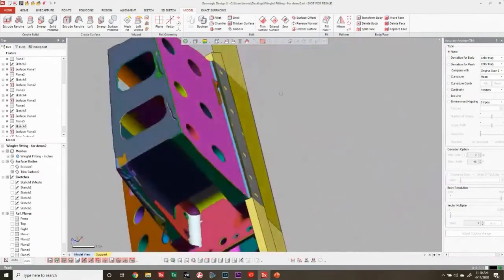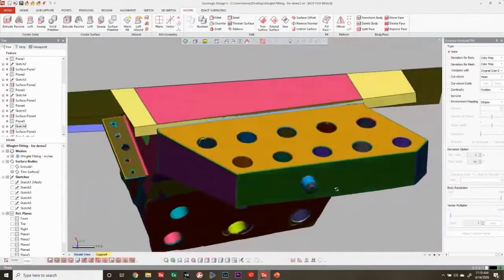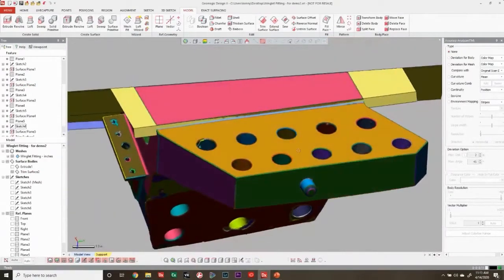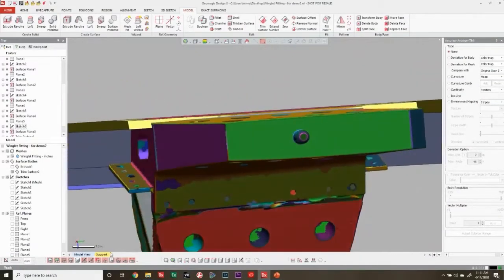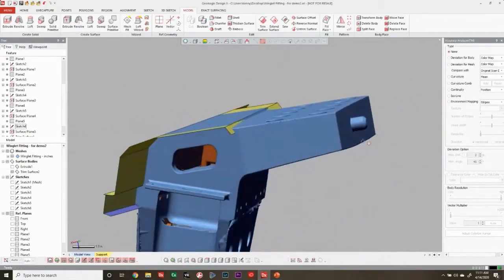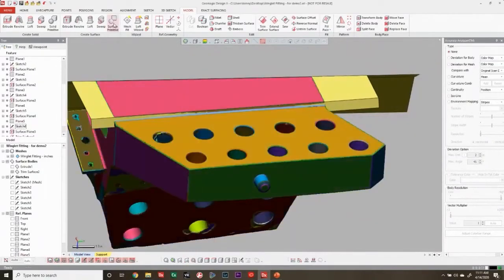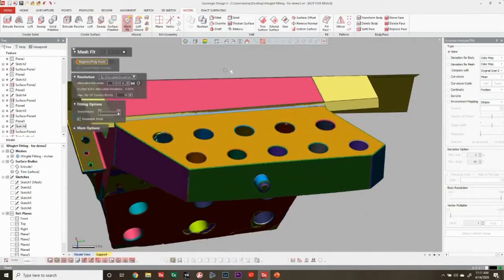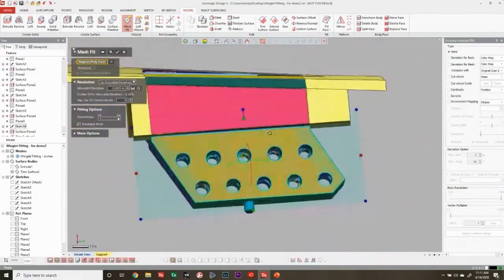There's a few more planes on here. I'll start working my way around. But what I want to get to next is a surface. When I hover over this guy, I can see it's a revolution. It's not a plane. So if I try and fit a plane on that, it's actually curved. If I turn the colors off, you can kind of see that these two surfaces have curved edges. There's a couple ways I can do that as well. Expanding on our automatic surface extraction, we can go to what's called a mesh fit. Instead of creating a geometric surface, it's going to create a best fit surface patch on this guy.